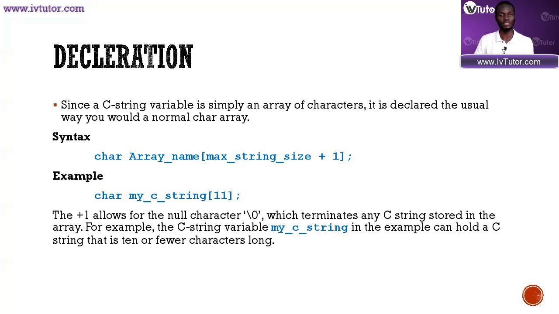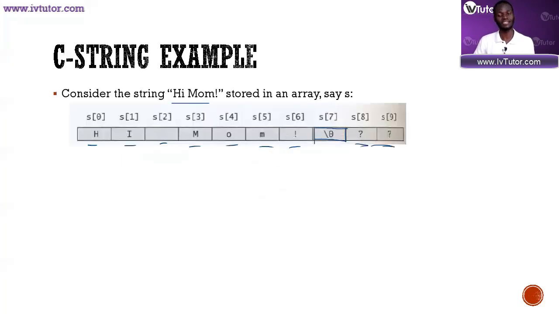So the syntax is to define an array of type char, give it whatever name you want, and make sure that the size of your array is the size of your string plus an extra character to accommodate the null character. If we look at this declaration here, it means that we can accommodate a string that is a maximum of 10 characters, because the 11th index would then be occupied by the null character. Your string doesn't have to be 10 characters. It can be 2 characters, 3 characters, 4 characters, like we saw here. It doesn't matter, as long as we can accommodate the whole string, including the null character, then that's fine.